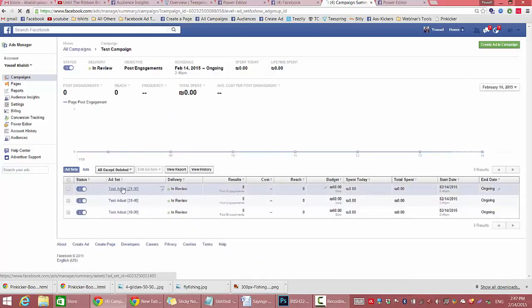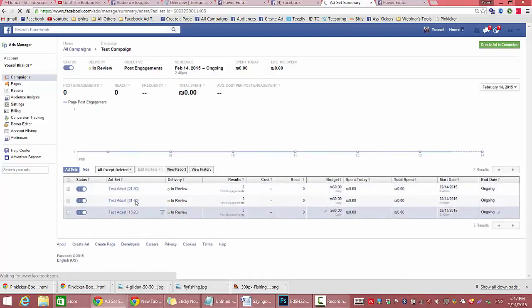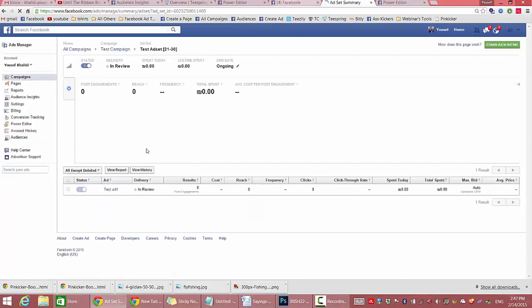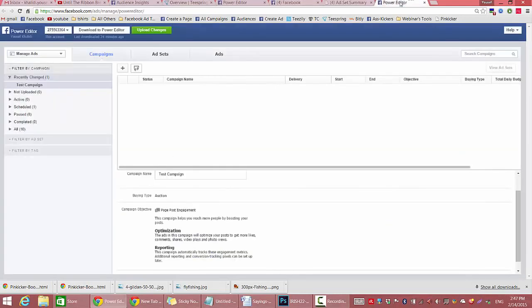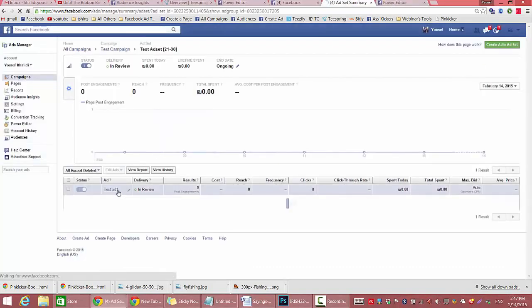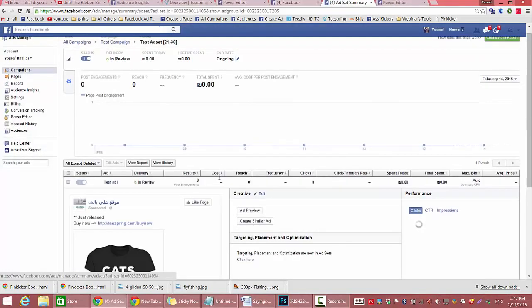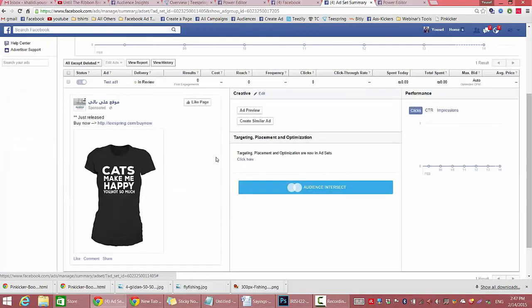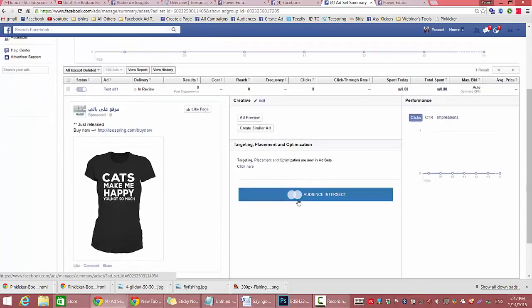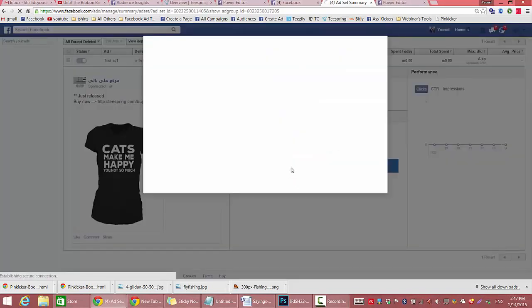Okay, let's go to the ad set and create. Click on the ad. One of the ad sets, by the way, wasn't uploaded here because it had an issue, and this is what Power Editor tried to tell me, but I was in a hurry to finish this video. If we want to do an audience intersect, we can surely do this, but unfortunately it's not working right now, so we have to wait until it works again. There's no problem in doing the ads and splitting everything and then going here to the audience intersect and doing the interests.